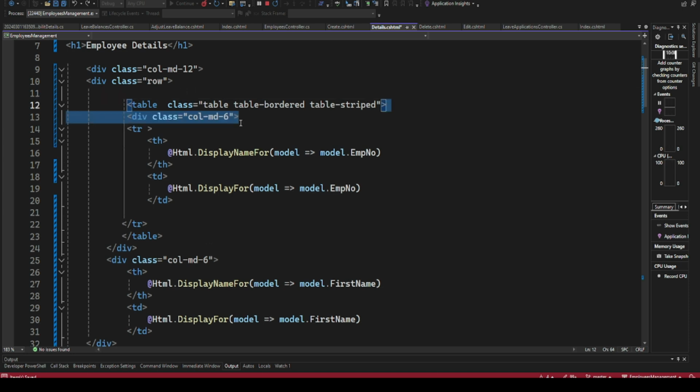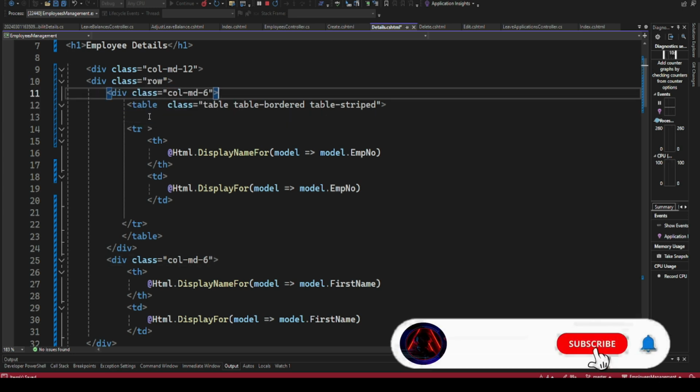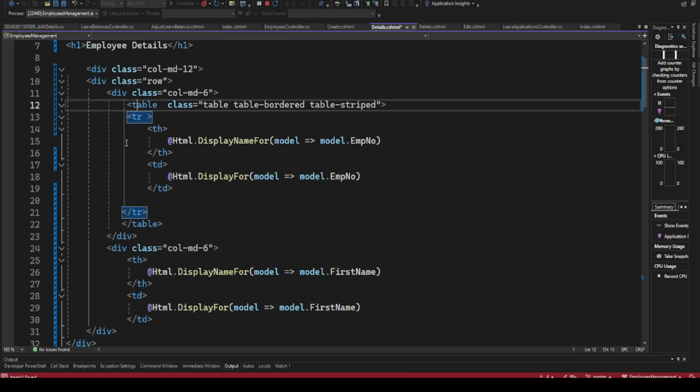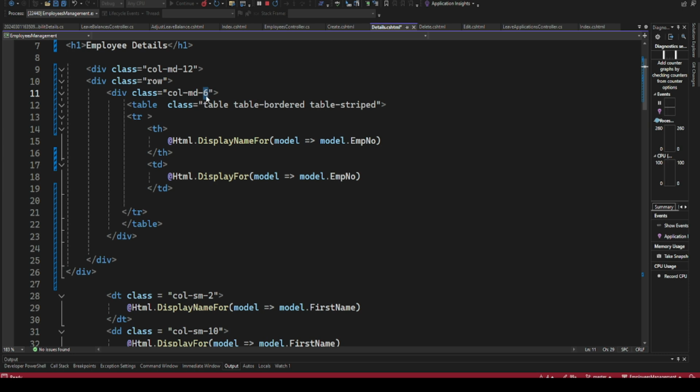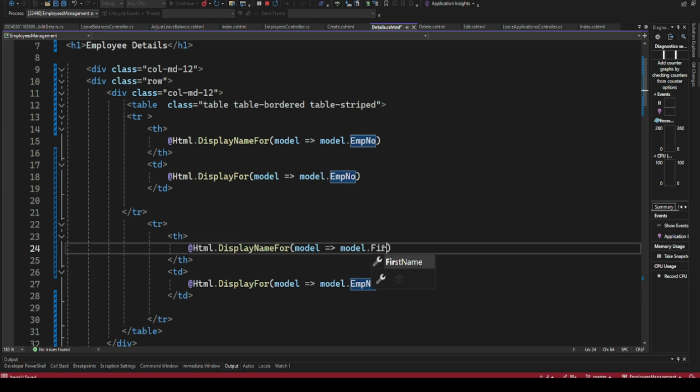Then we have our table here. Let's just have this as MD12. Then I want to have another table row here. So I can do it here, first name, and I can have your first name.